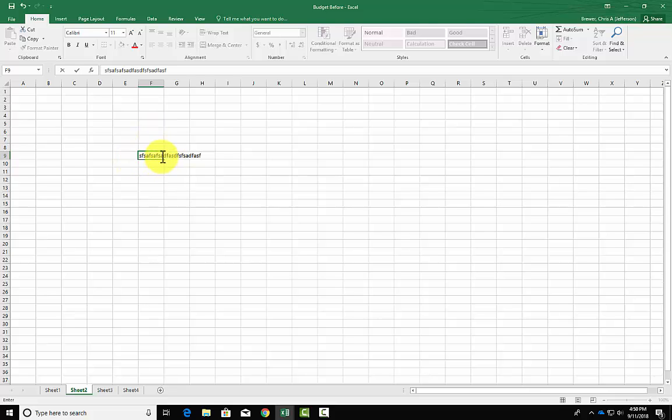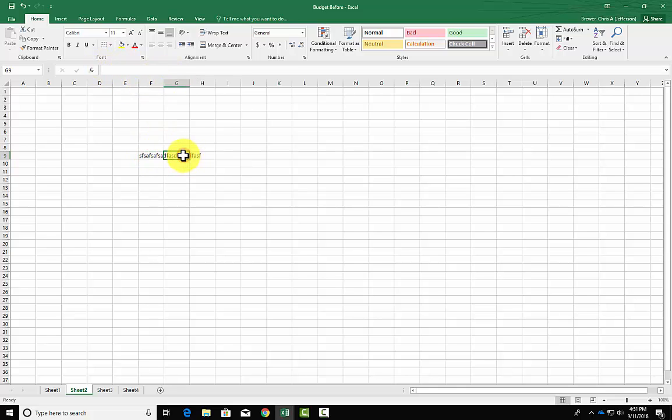But even though it looks like all of this stuff has crept into cell G9, it hasn't. There's nothing in cell G9. I can tell that if I click on cell G9, even though it looks like there's something in it, if I go up here in my formula bar, there's nothing in it. Same thing with H9. It looks like there's something in it, but there's really not. All of this stuff is in cell F9.